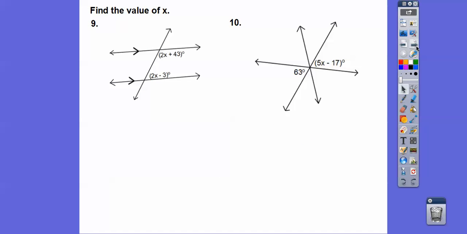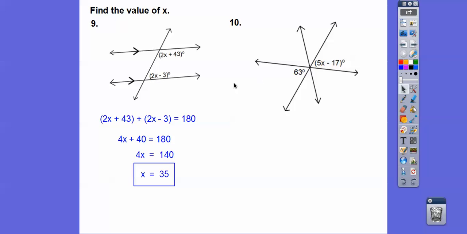All right, so here, parallel lines cut by a transversal. We've done these lessons before, so I'm going to do this all in one step. Those guys are supplementary, so we should get 35 right there. Adds up to 180. All right, so this line is here as a deception. It doesn't want you to see these vertical angles right there. They're equal to each other. You should get 16 on that.